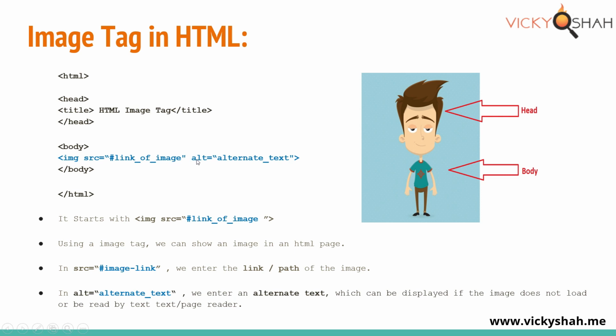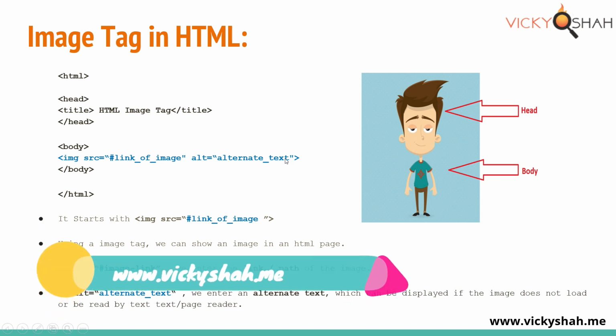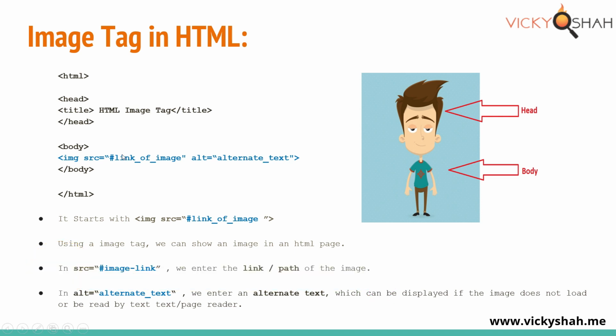However, it is a recommended practice that within the image tag we should also use the alt attribute. How does this alt help? This is how we write it. We enter alt equal to, and within quotations we write a text. This text is an alternate text, which means for whatever reason at any point of time, let's say the image does not load, maybe because of low speed or bad internet connection, or maybe because of some error in the backend, this alt text that we enter here shows up.